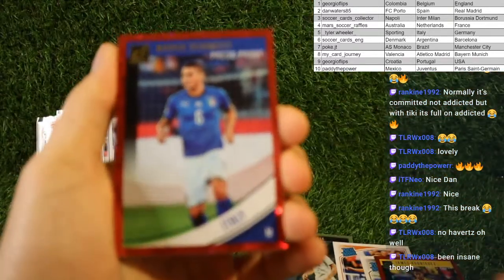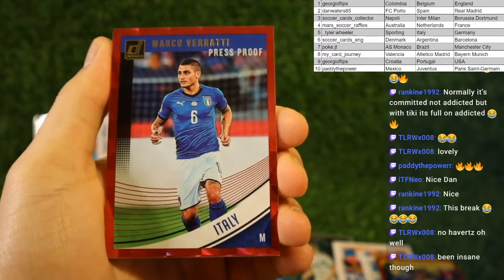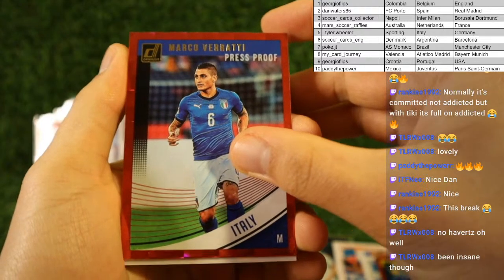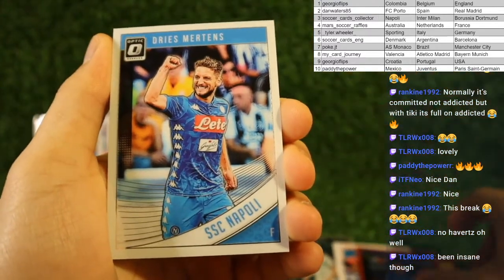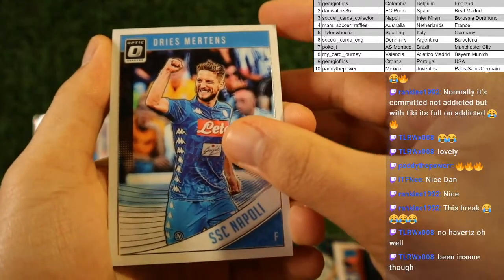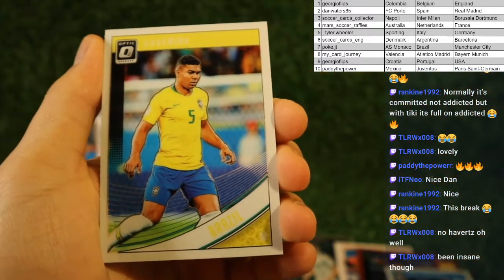Right behind that, for Italy, we have Marco Verratti, the midfielder over at PSG, in another press proof red parallel variation, off to Tyler. For Napoli, moving on to our optics, the first one is Dries Mertens. And for Brazil, we have the midfielder Casemiro.